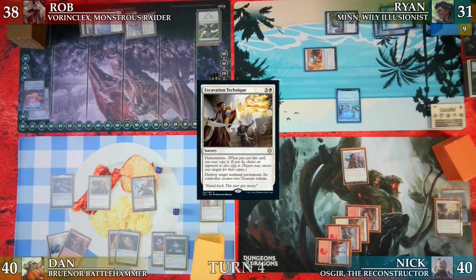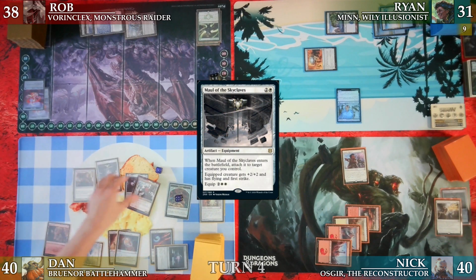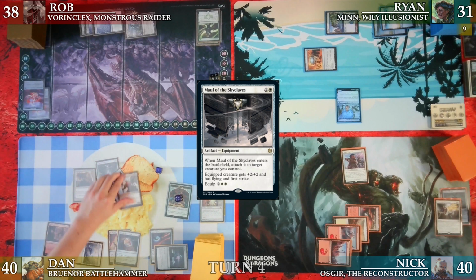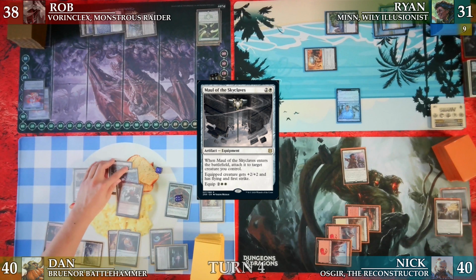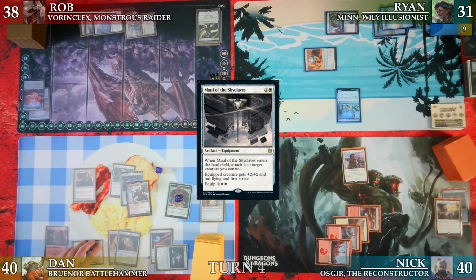With 2 of my permanents now blown up, I'll go ahead and go to my turn where I'll miss a land drop. I play out a Maul of the Skyclaves, which is going to automatically attach to Bruenor, and then use the free equip on Shadow Spear and go to combat. Bruenor is now going to be a 12/5 with Flying, Lifelink, and Trample.